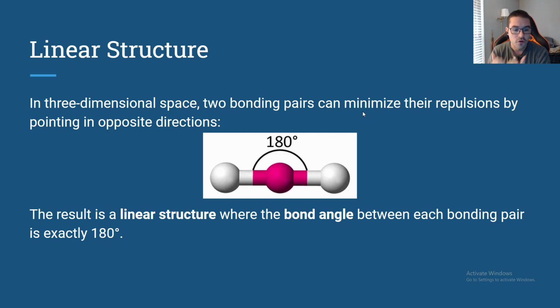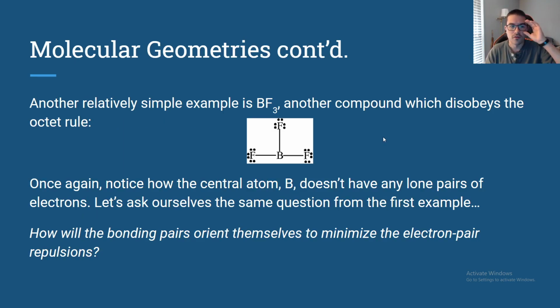And that results in what is called a linear structure, where you have beryllium in the center and your 2 chlorines on the outside. This is a bond angle, the angle between the 2 bonding pairs, of 180 degrees. If they're pointing directly apart from each other, that's essentially a line. So if you had to draw an angle there around some fixed central atom, that would be a bond angle of 180 degrees. So that one's fairly simple.